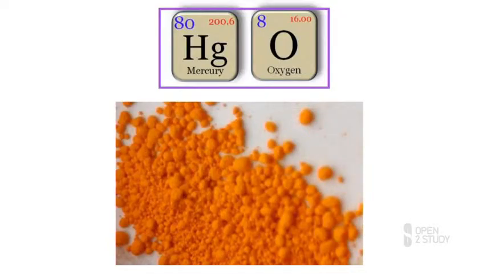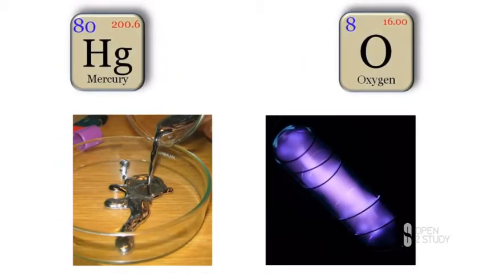Chemical change might also be taking a material apart. Like in this example here, I have mercuric oxide, an orange powder, and we could chemically separate the mercury and the oxide component. And we could have two elements left over. So you can now see my orange powder has turned into mercury. Mercury is an interesting element. It's one of the few metals that's a liquid at room temperature, and it's also split into oxygen gas. Once again, that gas that you and I need to breathe to live. Once again, the properties of that material have completely changed. It's undergone a chemical change. So joining elements together, breaking them apart, swapping one element for another, these are all examples of chemical changes where you change the identity of the material in question.